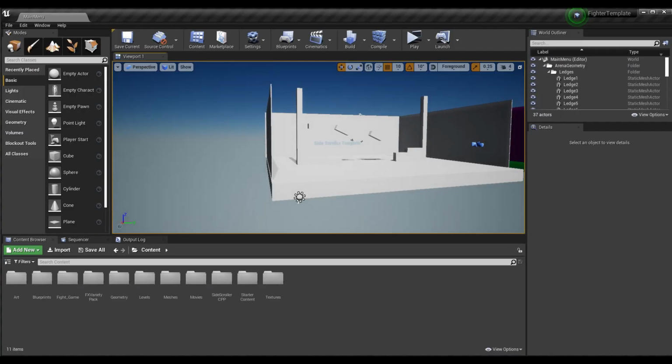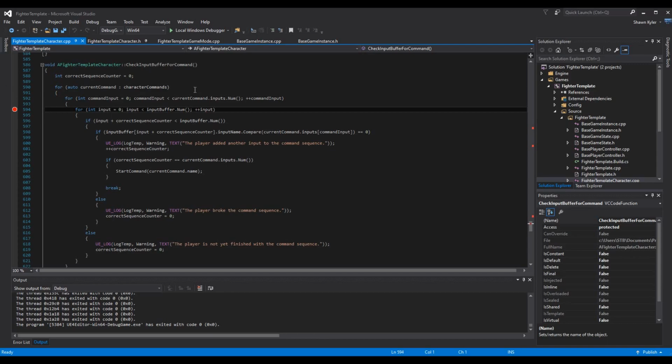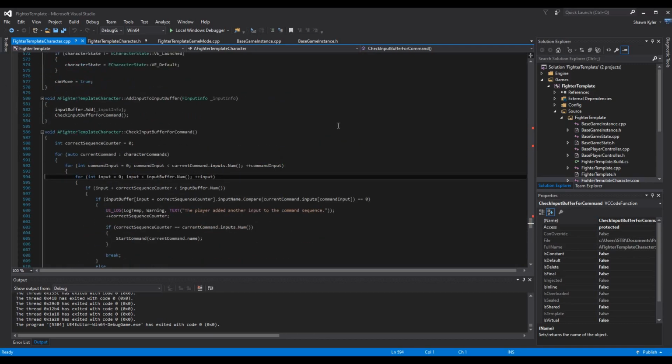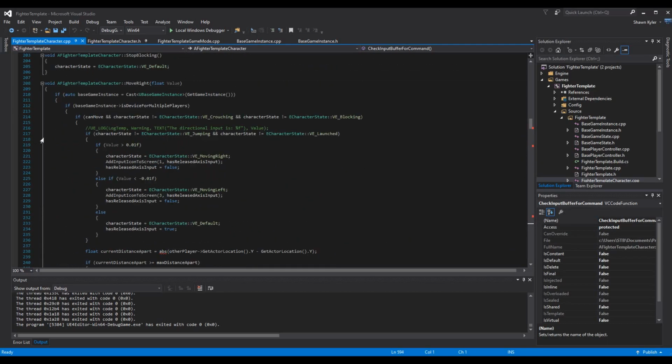So once Unreal is open, you can go into it and say, okay, I want to attach to process. So go ahead and go into Visual Studio. I still have my breakpoint here on check input buffer for command. I'm going to take that and actually switch that over to the move right function again, simply because if I have it on that other one, it'll trigger right away. I want to show you guys something.